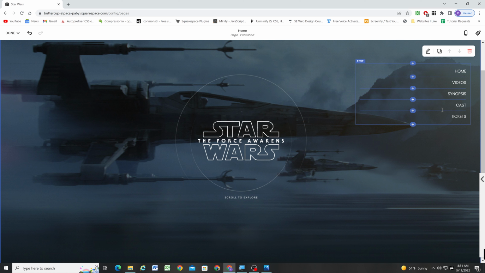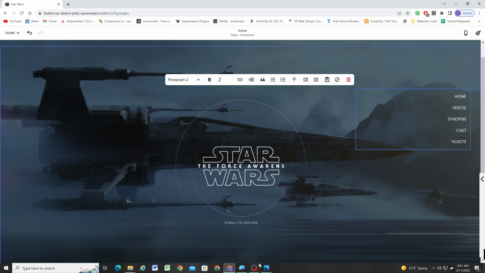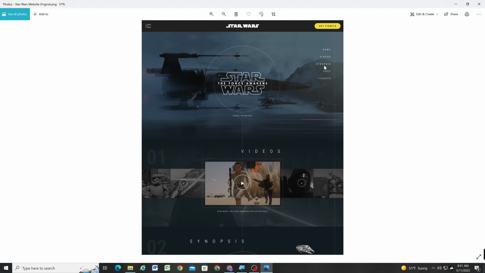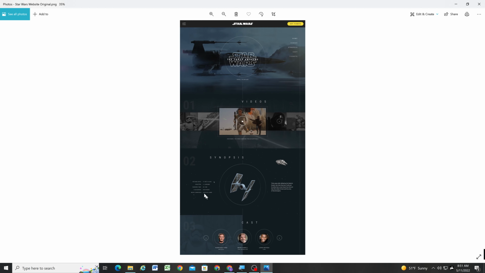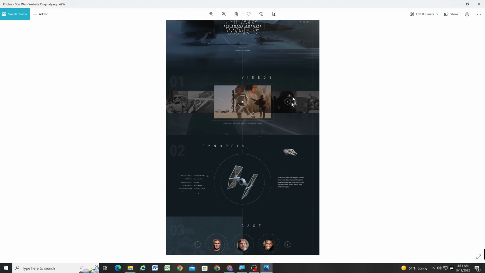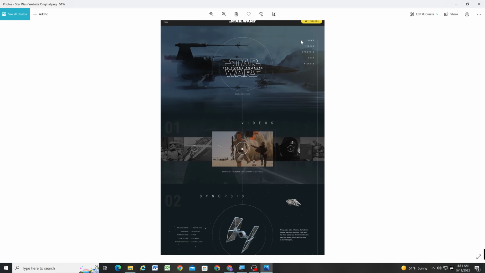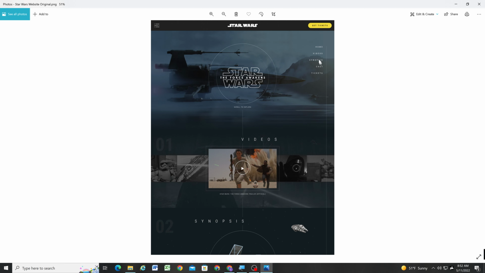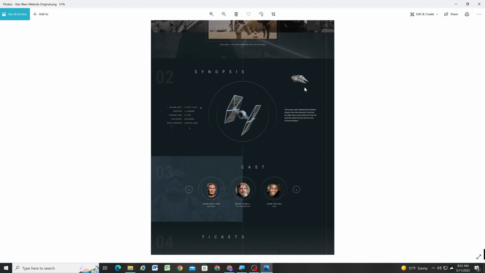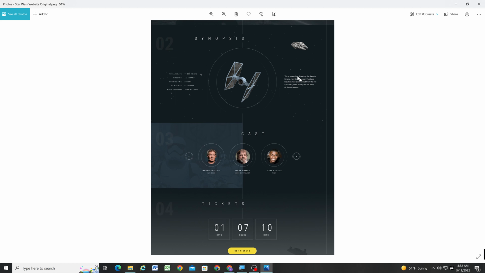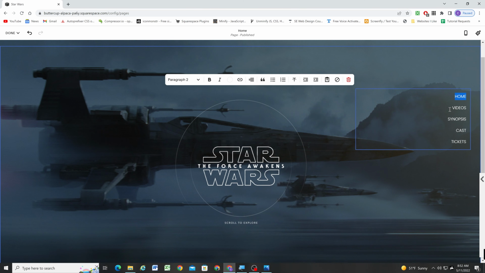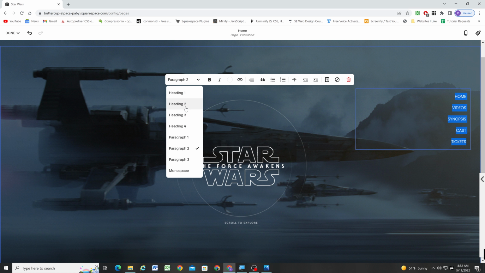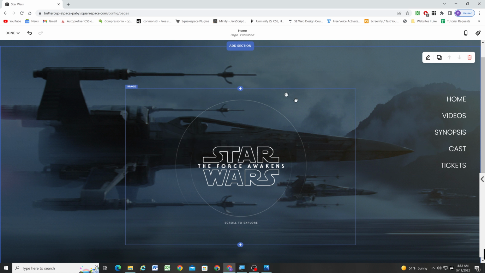And since these headings here are different than the normal paragraph text, I'm going to make these paragraph size ones, and that way I can set up CSS to kind of space out the letters and make sure they're all uppercase and format them differently than if they were regular text. So I'm going to go ahead and do that now, and then we can move on to the next section.